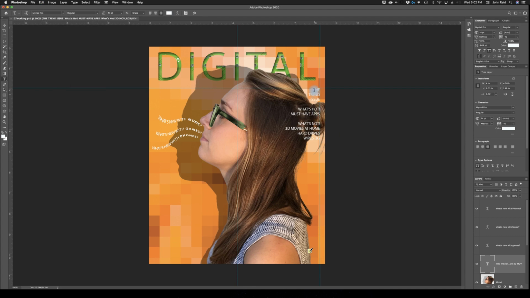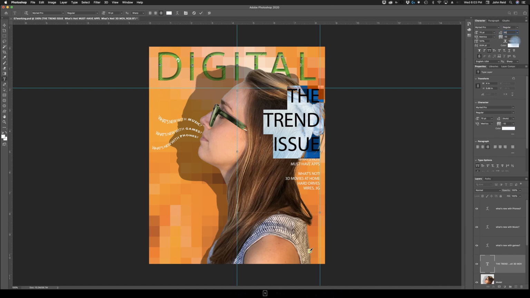So while we're still in our text tool, you're going to highlight these first three lines, which is the trend issue, and come on over here to the character panel, and we're going to still use the Myriad Pro, and we're going to keep it at regular, but we are going to change the font size up to 70. Now it has a 72, but your book calls for 70, so you can just type that in like I did here, and that creates a 70 point. And then leading is going to be 55 points, so we want to make that 55, and again it's not there for you to pull from, so you just type in 55.